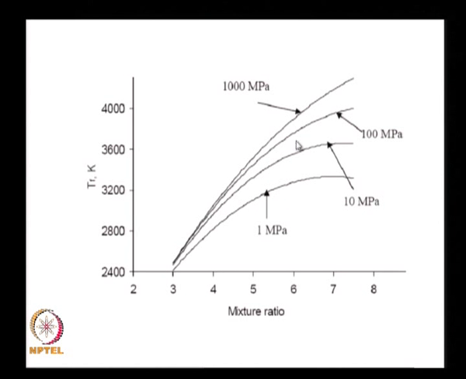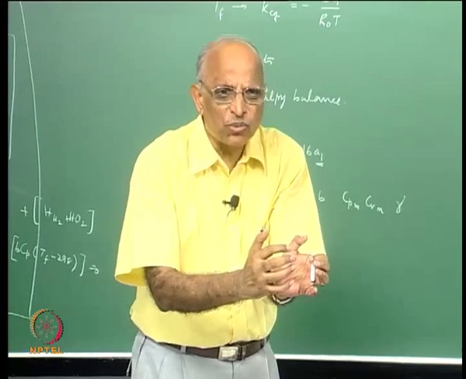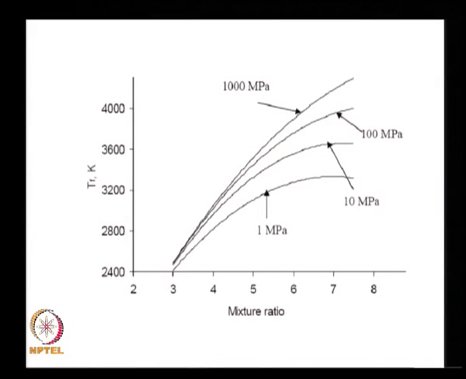Why is it? At higher pressure, the gases cannot dissociate because you are forcing the gases into a smaller region, and therefore you get more completed products of combustion at higher pressure, and therefore the temperature is higher. As pressure reduces, I come to something like 10 bar, that is 1 MPa, the temperatures are much lower than at 1000 MPa. Therefore I find at higher pressure the dissociation is less, and I can get a higher value of flame temperature. See, we are able to interpret now, having understood the problem.